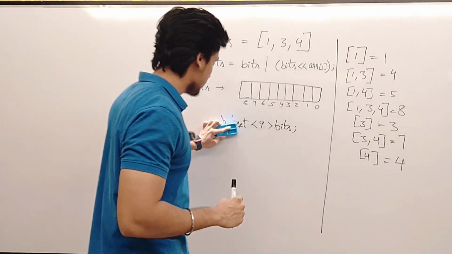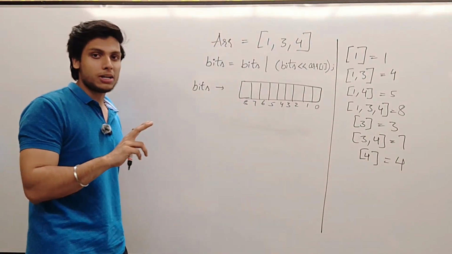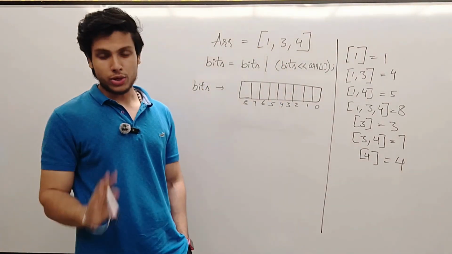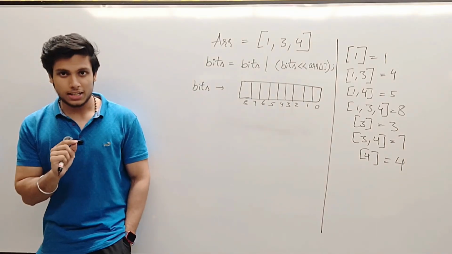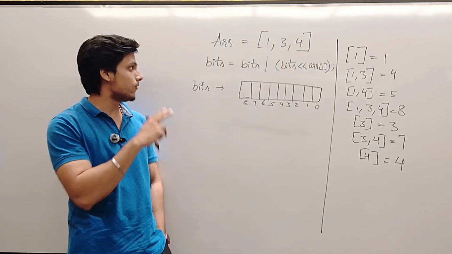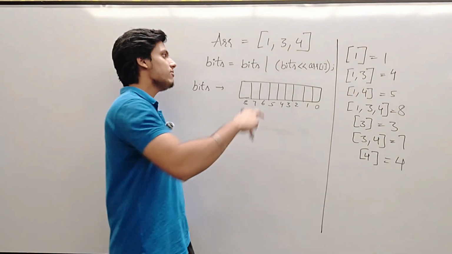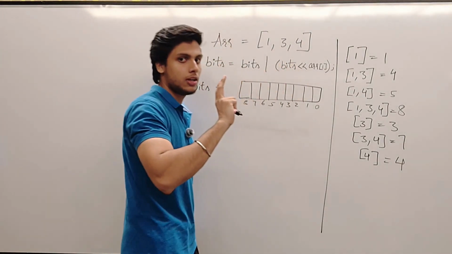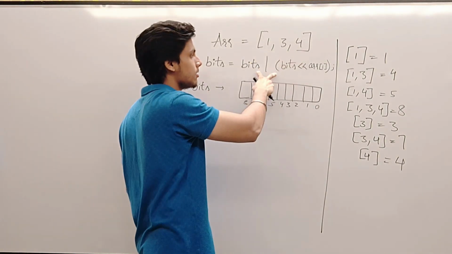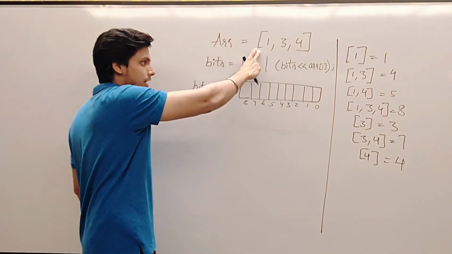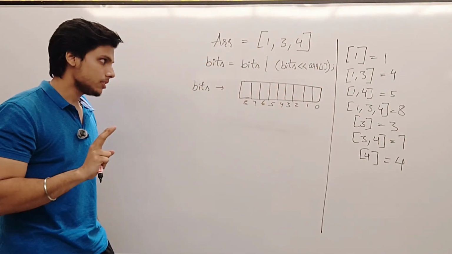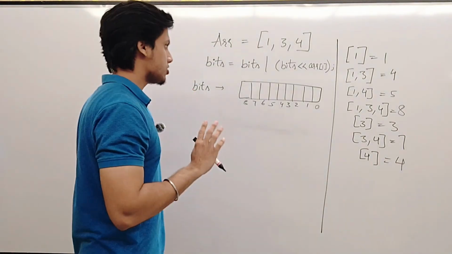Right now the optimization we are talking about is performed by this operation. In order to optimize this approach, we will be using this Bitset data structure and these bitwise operations. We will run a single iteration performing these bitwise operations on this array, and we will get all the possible sums of subsequences in our Bitset array. So how? I'll show you that.